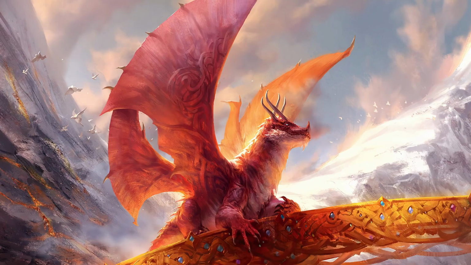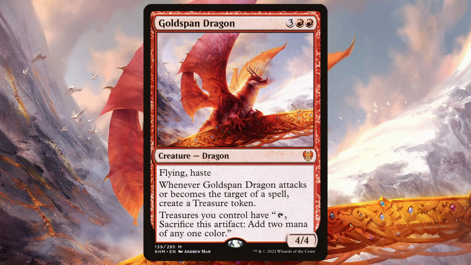At number 1, if you haven't guessed it yet, I'm about to blow your mind if you've never seen this card, and if you have seen this card, you know exactly what's at number 1. It is Goldspan Dragon. Any non-red aggro deck, if it had red in the deck, it basically ran Goldspan Dragon. This is a monster. 5 mana, 2 of those have to be red, but it's a Flying Haste 4/4 Dragon.